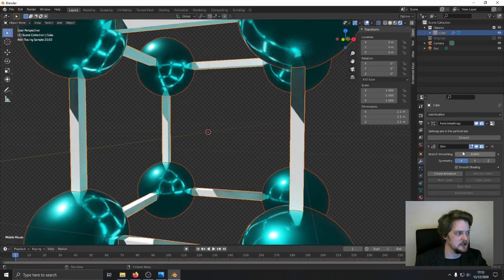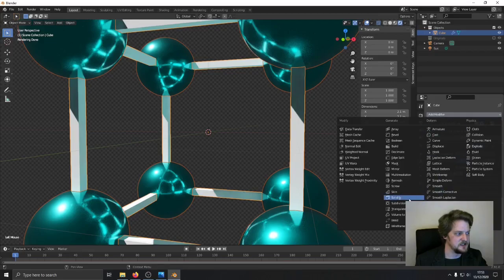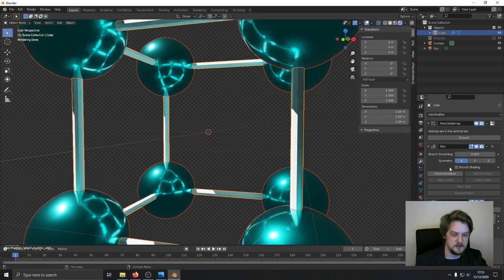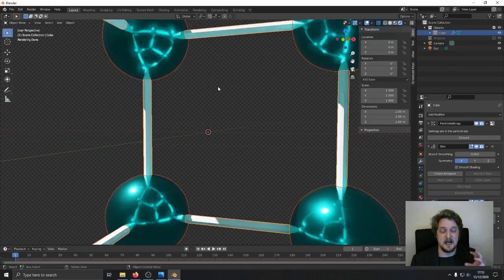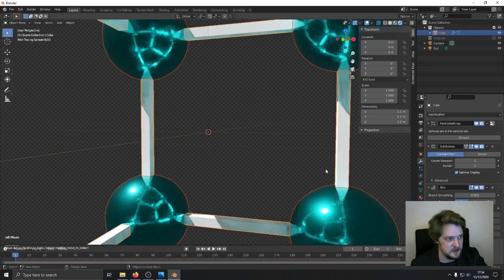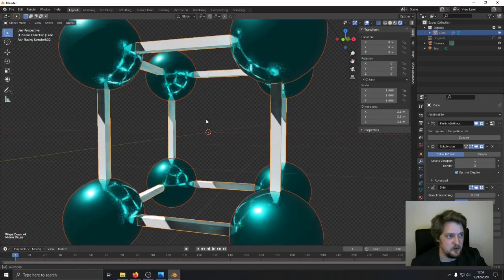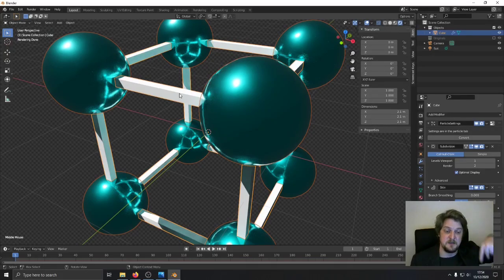So if I go to my modifiers, I can add a subdivision surface on top of the skin modifier. Even though the skin modifier is already adding a modification to the geometry, changing it into this 3D mesh, the subdivision modifier will be added on top of that, so it'll apply a subdivision surface to the surface that the modifier has created. If I were to drag the subdivision modifier so it's before the skin, then I'd get a completely different result, because now the subdivision surface is being applied to the cube, and then the skin is being added on top of that, so now it still looks blocky.